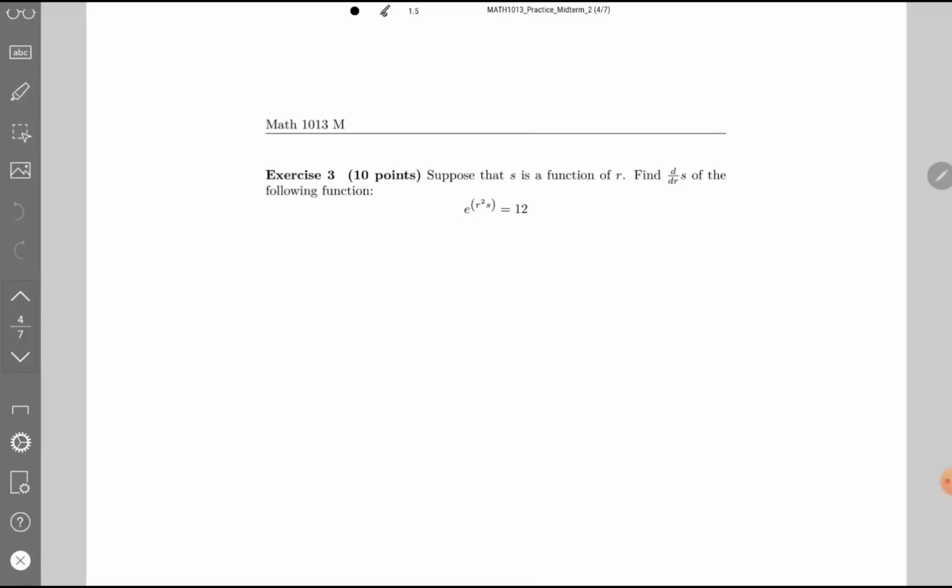And here we're looking at a function, one of the quiz questions, basically, right? So we saw this question in the quiz, and a lot of people had difficulty with it. So we're playing around with it and seeing if you all understood kind of what's happening, whether you understand when something is a function of something else. So remember that since s is a function of r, we can think of s as some function of r. So this is equal to something where there's r inside. I don't know what the function is, but for us, I don't really care, right?